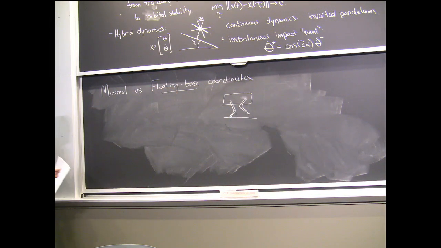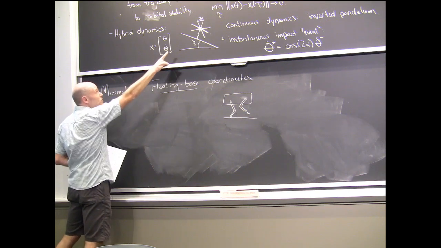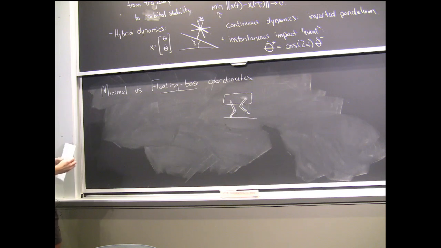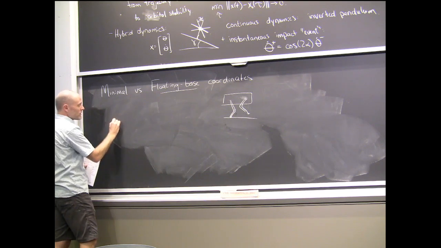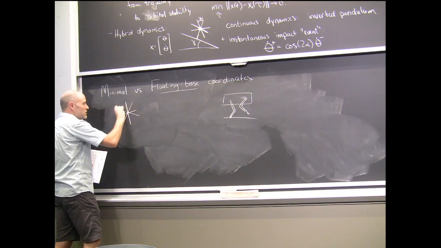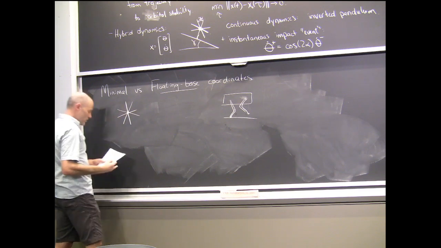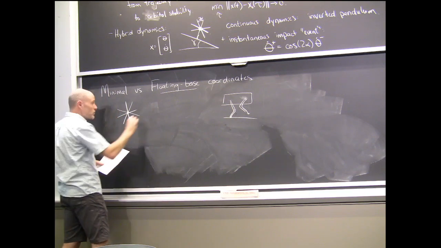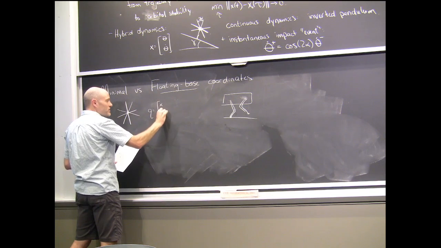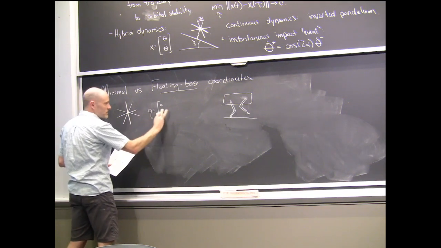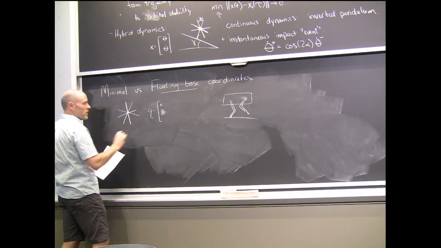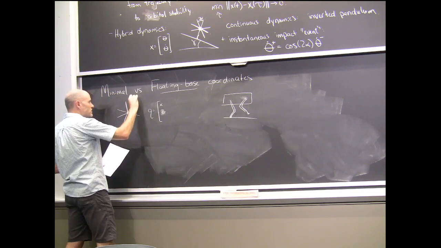Okay, so what if I wanted to do a more general thing, and I didn't want to have to solve for the exact minimal dynamics every time for the rimless wheel? Then what would I do? I could have the rimless wheel floating in space. And now, what are my parameters? In the plane, I could say that maybe it's just the x, y location. I'll say z, I like z better. X, z location of the center of mass. And then maybe some absolute angle.